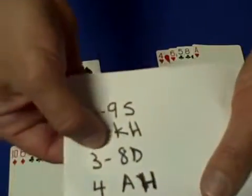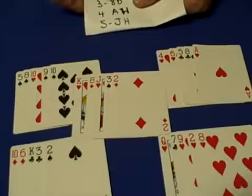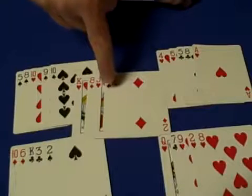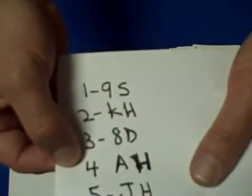The third spectator's card was the 8 of Diamonds. We're looking for our third key card, the 6 of Hearts. It's second up from the bottom, and they tell us that they see the 8 of Diamonds right here in this pile, and the card second up from the bottom is the 8 of Diamonds, so we know that that's their card.